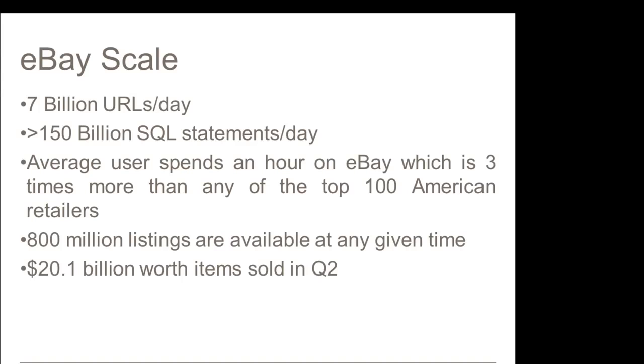This is a little teaser about the eBay scale that is there today. We get 7 billion URLs per day, and that incorporates greater than 150 SQL statements being executed. An average user spends an hour on eBay, which is 3 times more than any other American online retailer. At any given time, there are 800 million listings on eBay. In last Q2, we did $20.1 million worth of transactions. That is the scale at which we are operating at eBay.